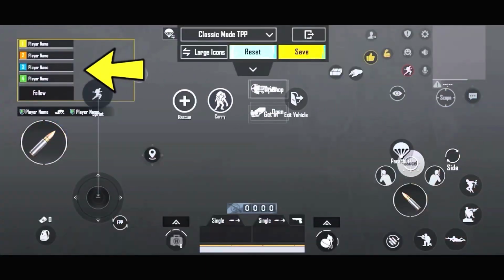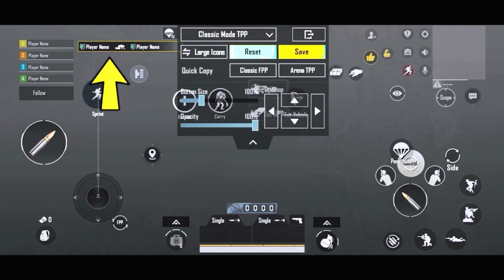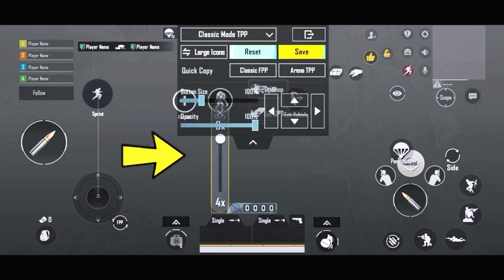In the next step, reduce the visibility of the teammate name options on the left side to improve your view. Also, move the kill message option to the top, because since you're playing with your fingers, if it's placed at the bottom, you might lose focus with your left hand because of it. From this section, place the scope mode switch option here, and make it less visible too.